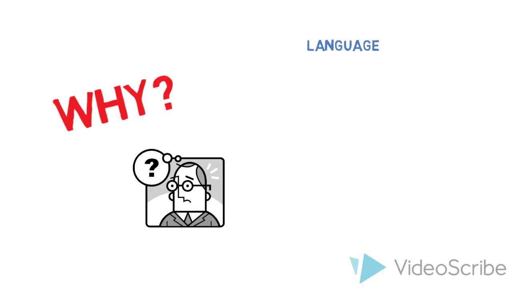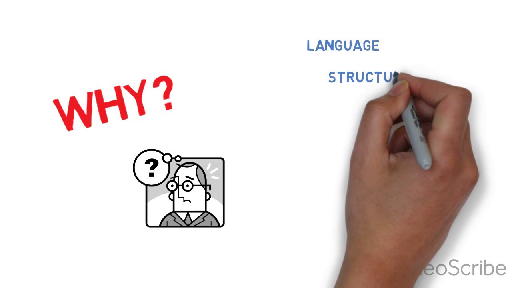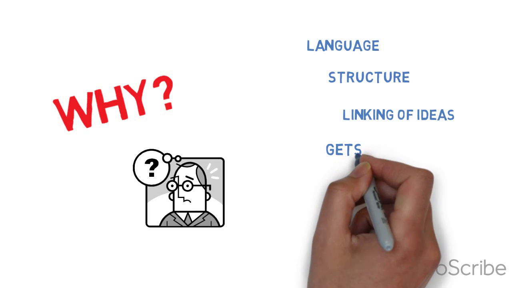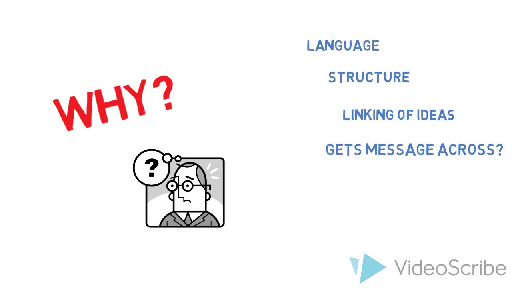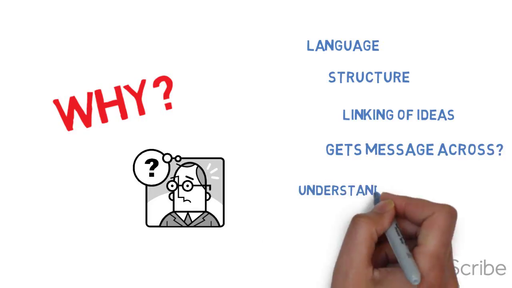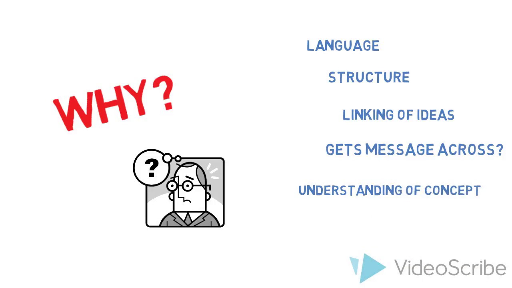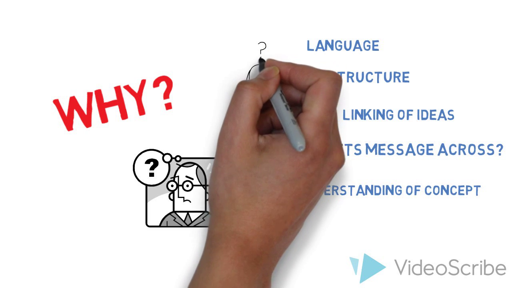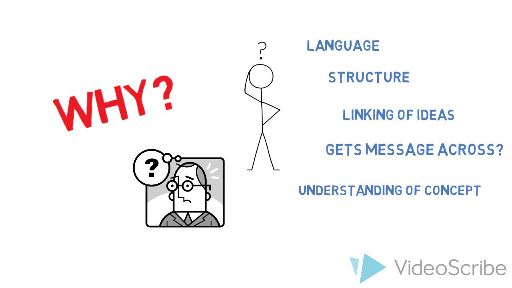We need to look at other elements in the text, such as the structure of the text, the way ideas are linked with each other, the extent to which the text manages to get a message across in a succinct way, and most importantly for the content teacher, the understanding of the concept the text deals with and which the student demonstrates through his text. There are then several dimensions that interact in ways that need to be understood.